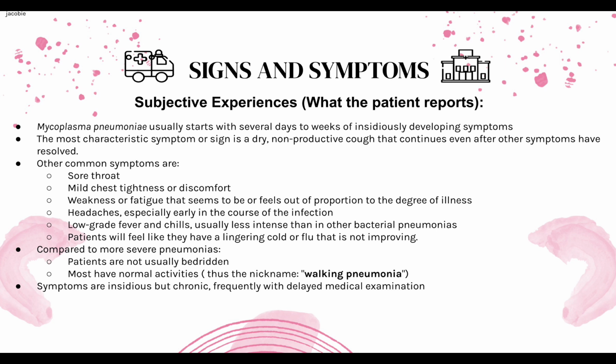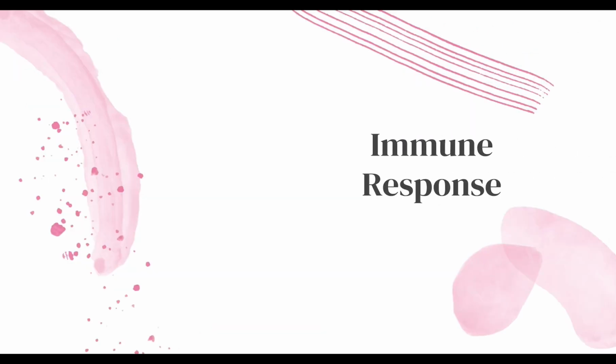Headaches are common, especially in the early stages. A low-grade fever and chills may be present but are usually less severe than in other types of bacterial pneumonia. Patients frequently describe feeling like they have a lingering cold or flu that seems to never improve. Unlike more severe pneumonias, people with MP are typically not bedridden and can continue with daily activities, which is why it's often called walking pneumonia. Symptoms tend to be more subtle but persistent, which can also lead to a delayed medical evaluation.